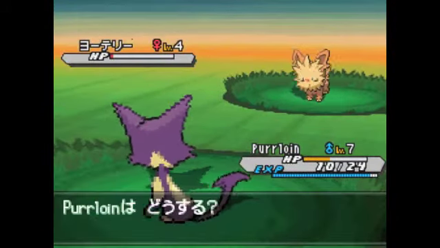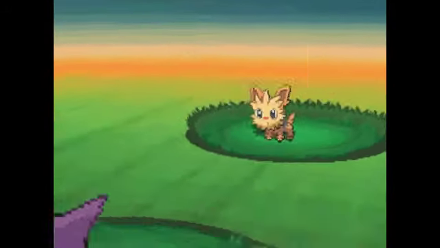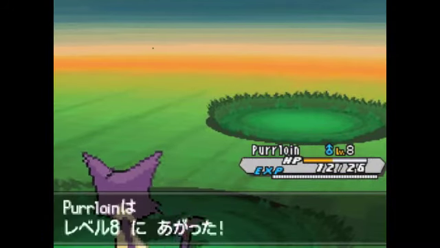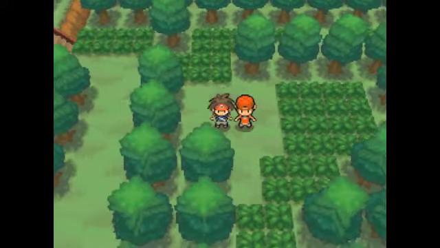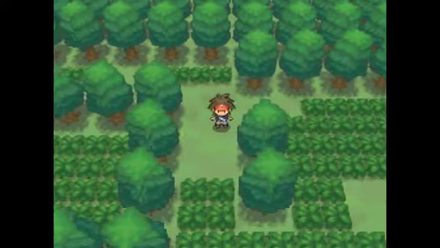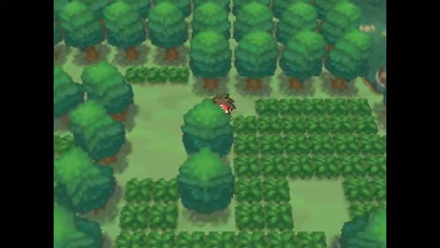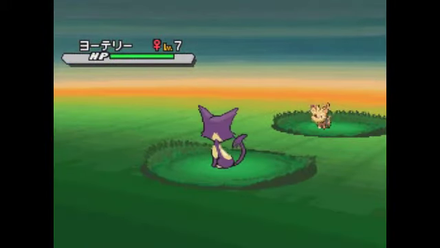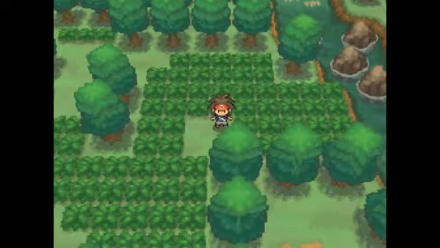Oh, come on! Goddamn lilypops, these are gonna irritate me. Oh, so I just got to level 8. Guess I just got up here. Oh, this is the time we need repels. This area is just infested with the lilypops. Oh, oh my god.